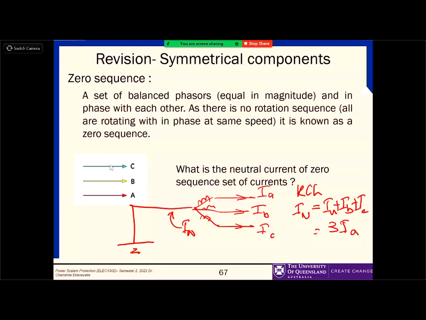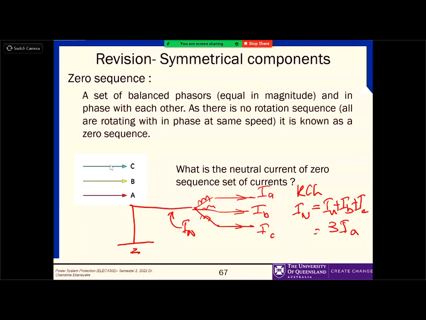So this is very practical. Say you want to calculate this for some sort of protection scheme. Then you measure the current in these three lines by connecting three CTs in Y connection, and then measure the current in the neutral point. That current is equal to 3 times the zero sequence current, right? For the positive and negative sequences there is no neutral current, but for the zero sequence there exists a neutral current.